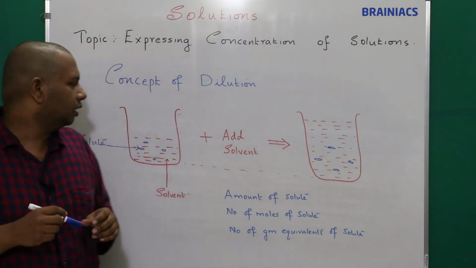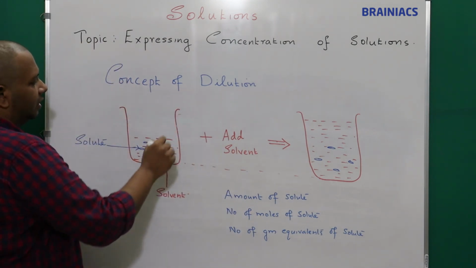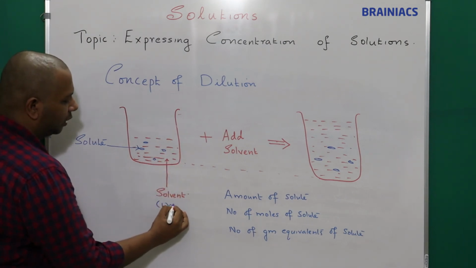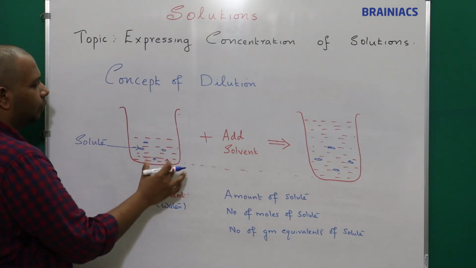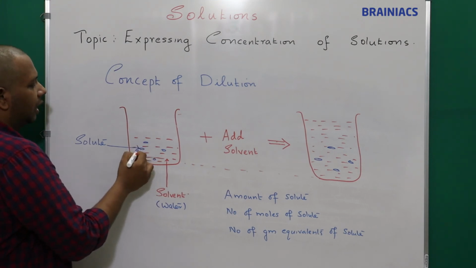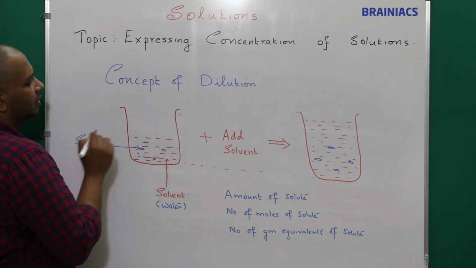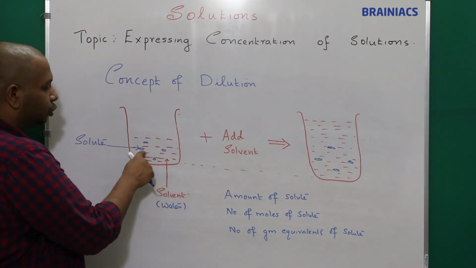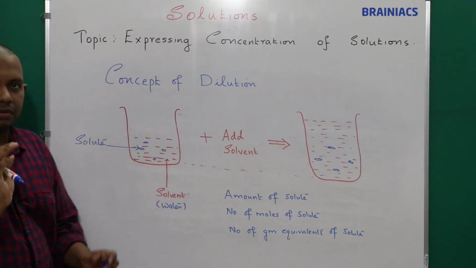Okay. So here if you see, you could see a beaker here. In this beaker I have a solvent. Let's say this is water. Okay, this is my water, that is a solvent, and I have some solute, and this solute I am saying it is sugar. Okay, it is dissolved anyway. To make you understand that, I have shown it in blue color, otherwise it is a mixed thing.